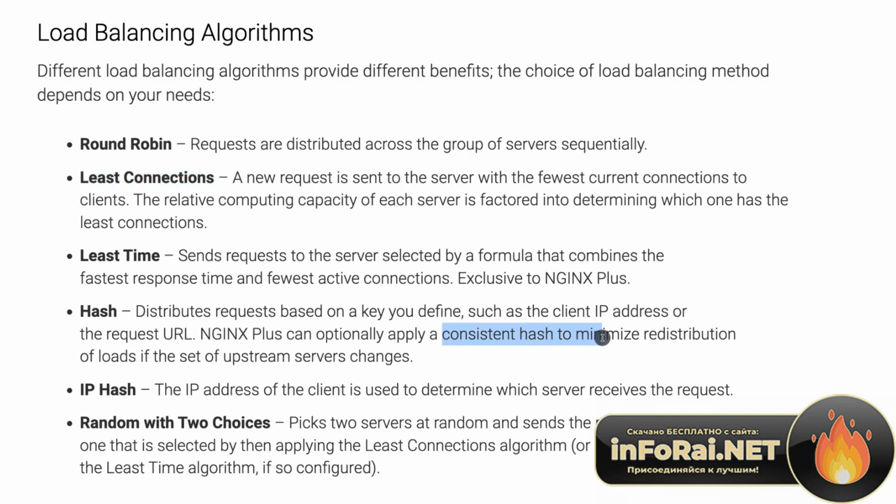So this is when the number of servers increases or decreases, then because the hash function will change, as it's a modulus on the number of servers, you can expect some requests to end up on a different server. So here, IP hash, this is pretty much what I've just described. And then you've got random with two choices: pick servers at random, so on and so forth.